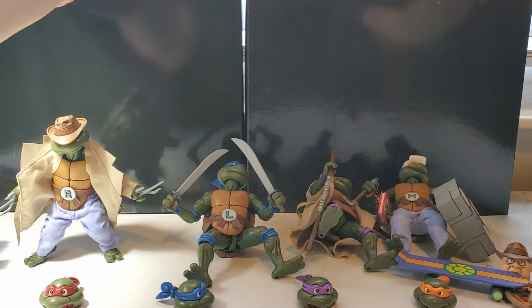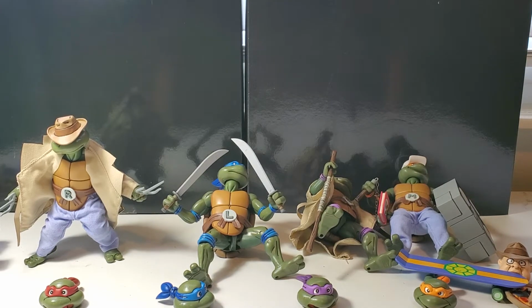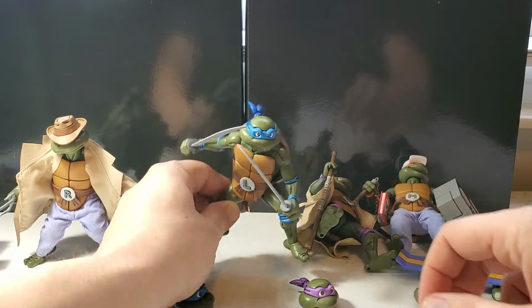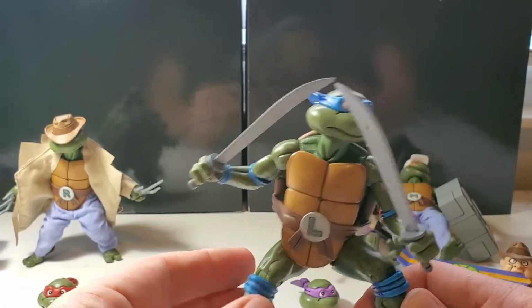So that is the box. Just going to set that up there. And let's get a look at these. I want to start off by saying, so here's Leonardo. He's going to be my naked turtle.